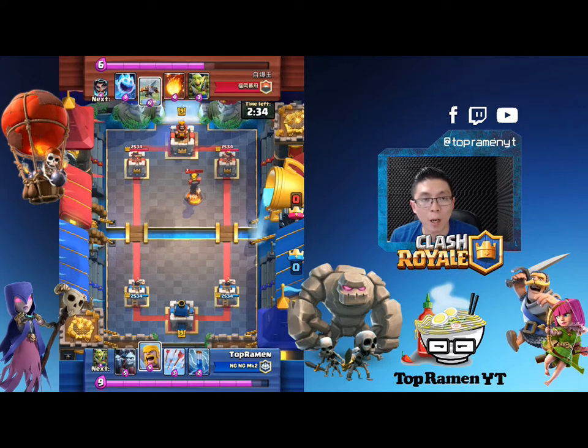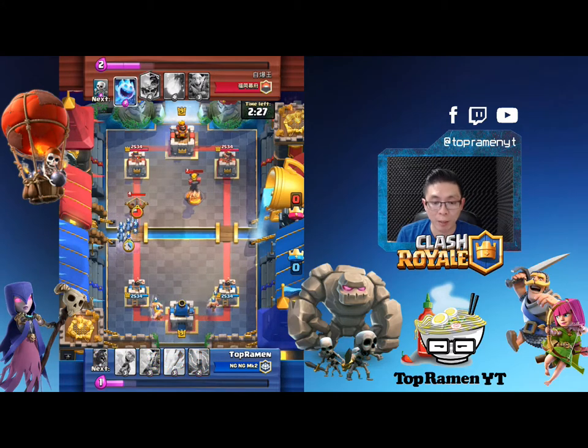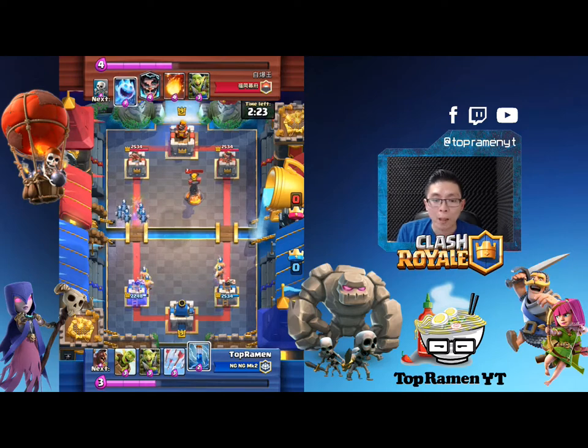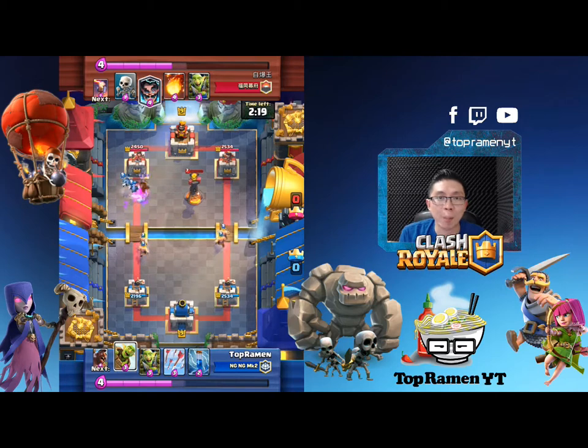The barbs bait out the fireball, minion horde baits out the fireball. You got Goblin Gang and Minion Horde that bait out the arrow, and Goblin Barrel baits out the arrow. Then of course the Zap, Goblin Gang baits that out. So it's a true spell bait deck. It's not just a log and zap spell bait.